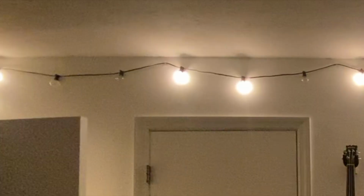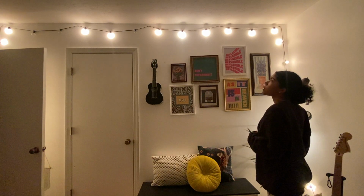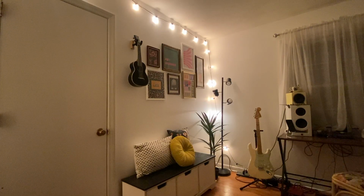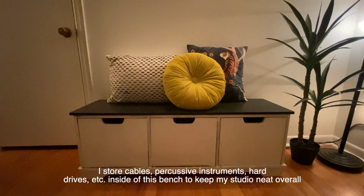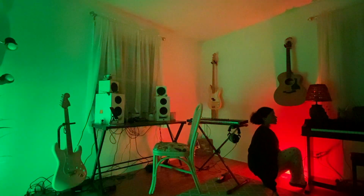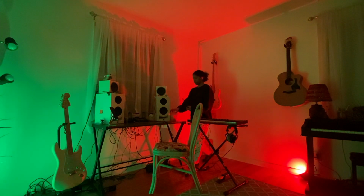Let's talk about the light. Wow, okay. The lighting. We're just gonna ignore the fact that there are 5 bulbs out. I'm not so much of a same routine type of person. I like change, which explains why I have so many lighting options in this room. So starting off, I have bulbs that surround my gallery wall. I have these lights on the floor. They're actually outside lights. They're supposed to be outside, but you know, why not have them inside? It's pretty.